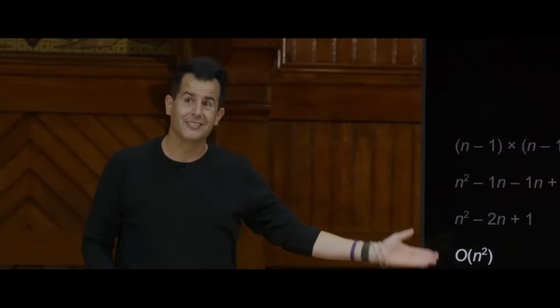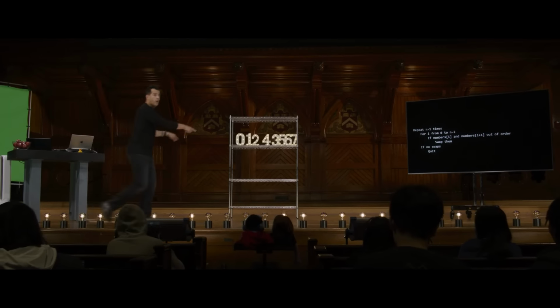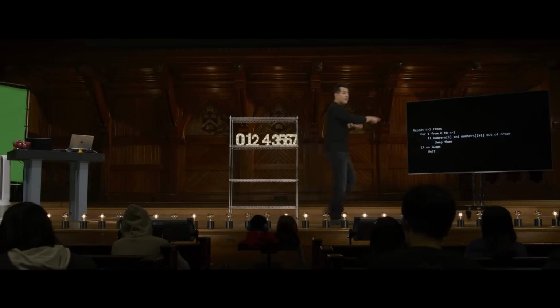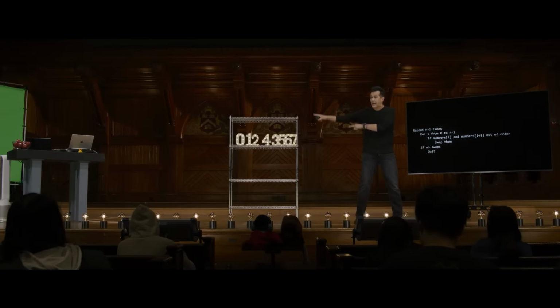But with this pseudocode for bubble sort, unfortunately, we were not doing anything clever to catch that perverse case where maybe the list was already sorted. After all, consider if the list was sorted from 0 to 7. I was still asking all the same questions. Even if I did no work, I was going to repeat that n minus 1 times, back and forth, making no swaps, but making all of those comparisons.